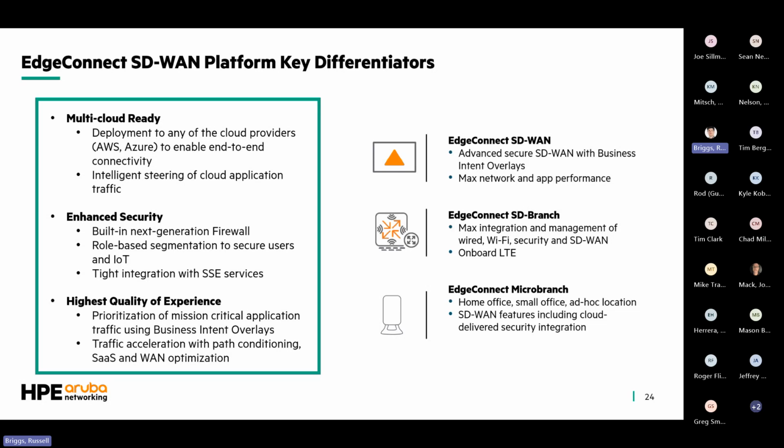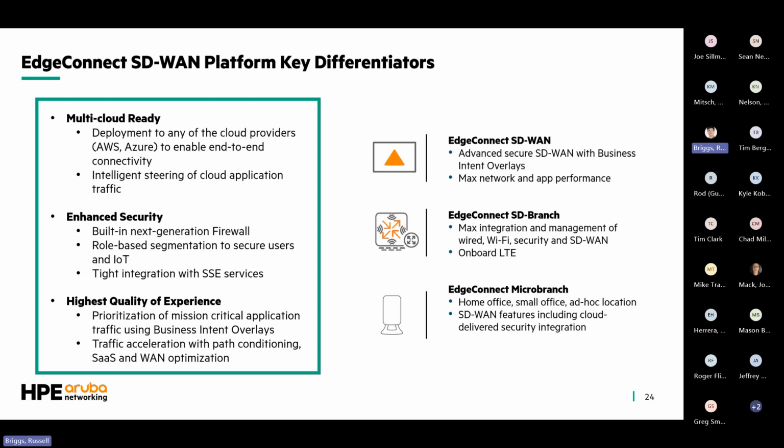But then lastly, that Edge Connect micro branch, I think we're going to see a huge influx of interest on this, because we've got a lot of companies that have deployed that Edge Connect SD-WAN up there at the very top, and they've got a significant implementation, right? All of their offices, data centers, multiple countries, nice SD-WAN fabric. And they want to connect other users into that may not fit the typical SD-WAN site characteristic. Maybe they don't have multiple internet providers at everybody's house. Maybe you don't want to put an expensive SD-WAN appliance at everyone's house either.